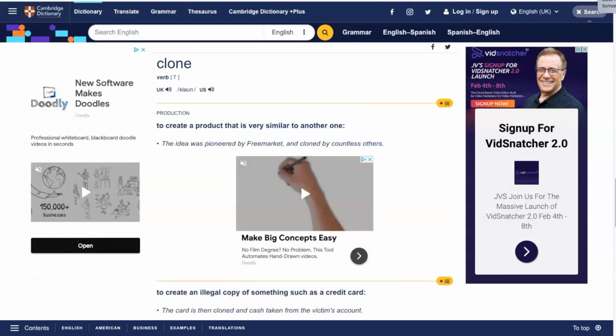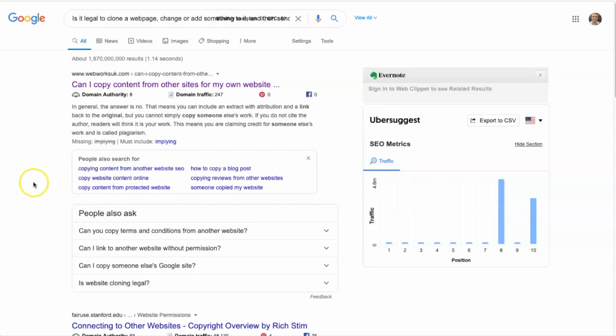Sorry for the adverts, that's Google for you. A search on Google comes up with the answer to the question, can I copy content from another site for my own website? Well, in this case, it is your own website, although the page is stored on a cloud site.